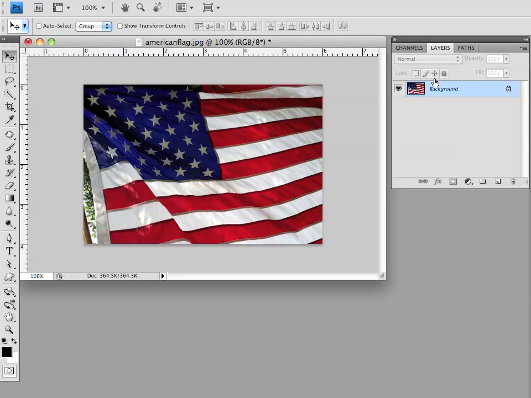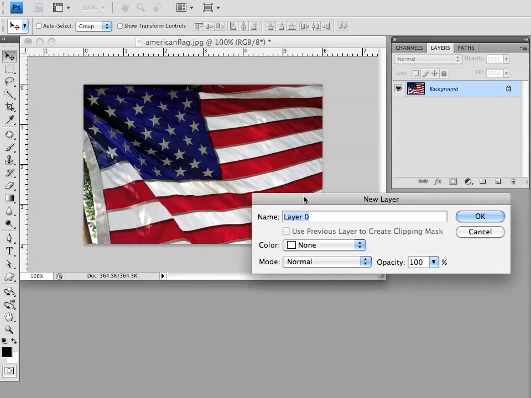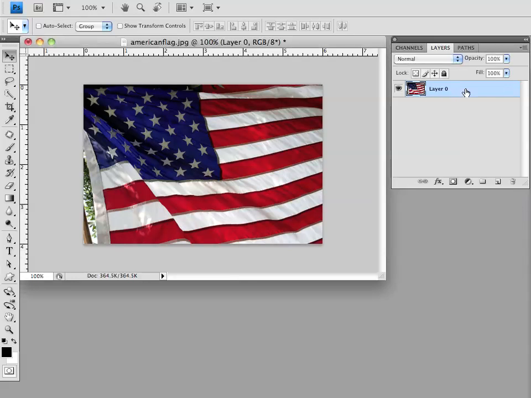You'll take a look at the layers palette and you'll see that we have one background layer. First thing I need to do is I actually need to make an additional layer underneath here that is a blank layer. In order to do that, first I am going to unlock this background layer by double-clicking on the layer. I get the new layer dialog box. It just wants me to rename. I'm going to tell it OK. As soon as it's not named background anymore, it's no longer locked. You notice the little lock icon is gone.